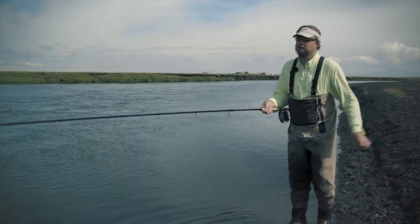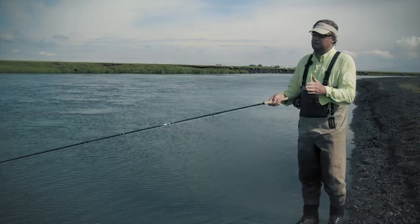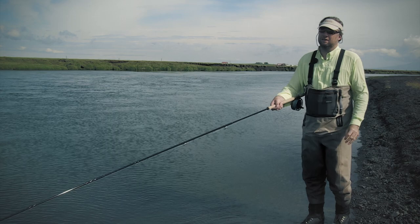I don't pull it, I don't strip it or anything. The sunray shadow, it's very alive in the water. And I don't want to move the rod like this, because many times when we can see the fish down in the water, the fish actually has the fly in the mouth, but then you pull it out — unless the fish takes it very hard.